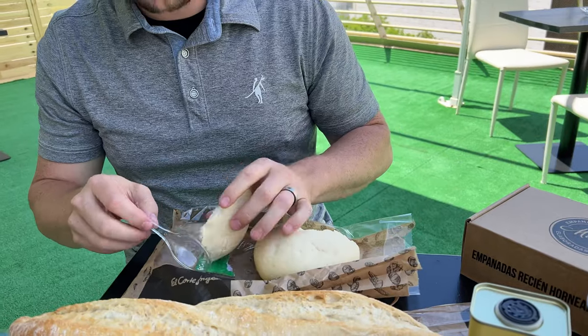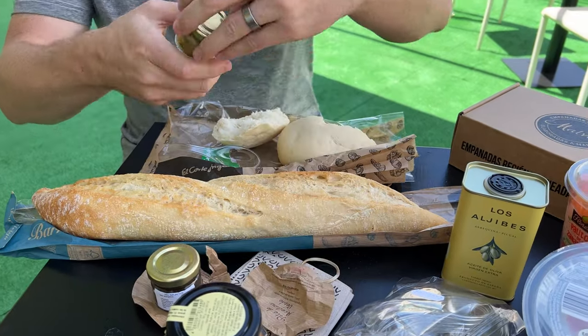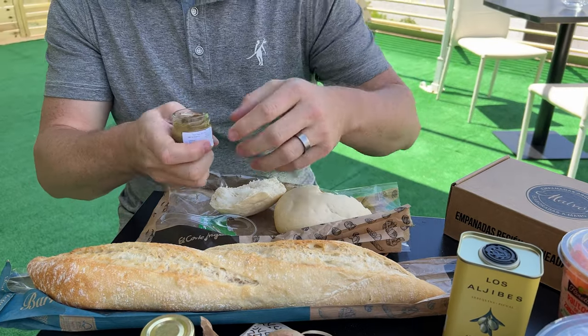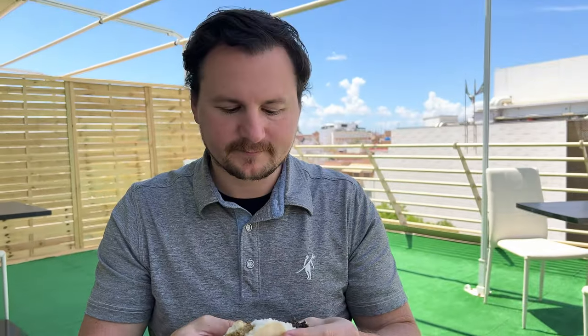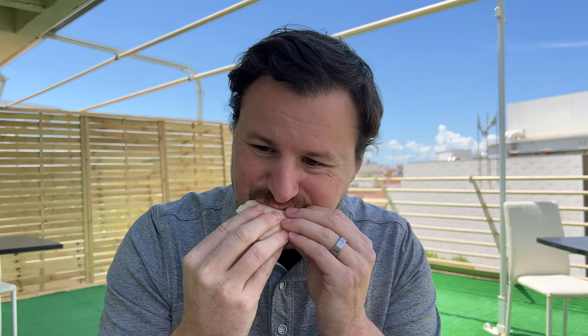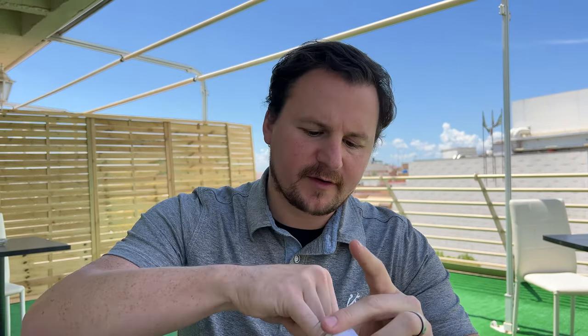I'm gonna try a couple different kinds of bread. I understand there's lots of different kinds of bread, but I am interested to see the difference between these pâtés. Fun. Easy. It's not runny, you know? This would be like something you'd put in your pocket so you could just dip your finger in it. You know, give yourself a little hit, for sure. You don't worry about it spilling too.